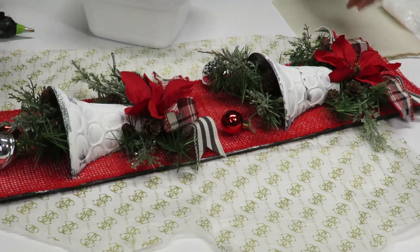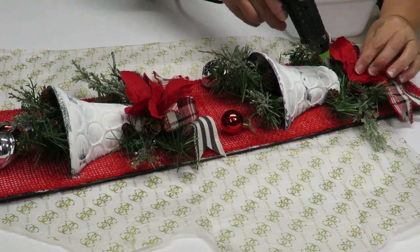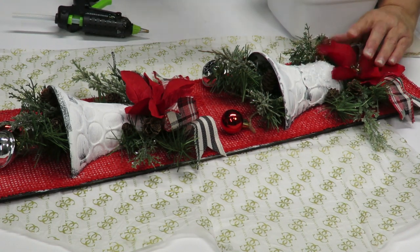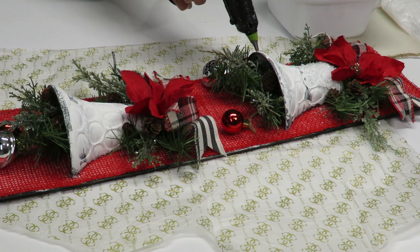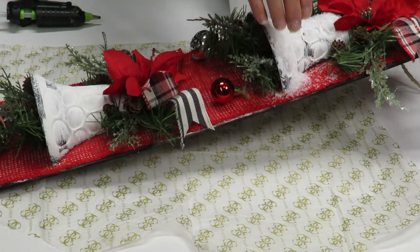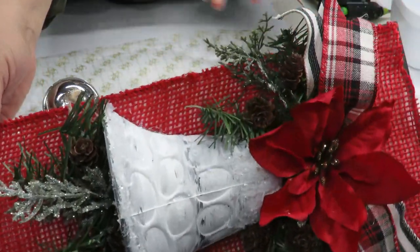This could already be complete as is, but I had fake snow that I wanted to use. I'm going to put some glue running down the bell and throw the snow on top — don't shake it off yet. I'll get some on the edges too, as much as I want. Then I'll do the same to the other bell and shake off the excess from the edges.